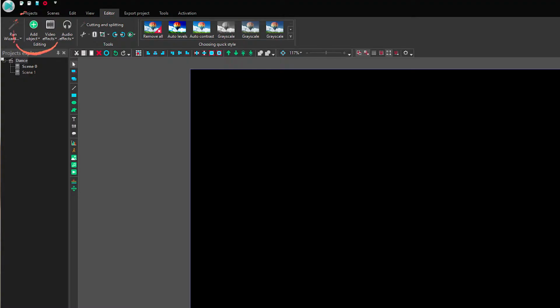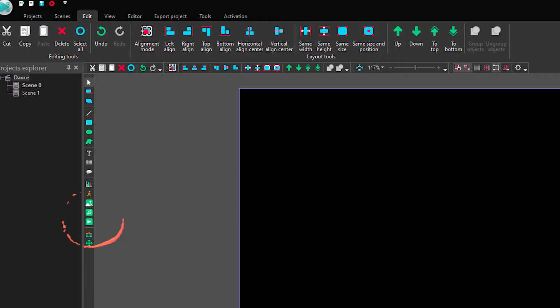Now, there is an add objects button at the top. And honestly, it didn't click to me that that was how you import footage. I even looked at the resources they have on their website on how to import footage, and they're saying to add it from the bar where the small little green icons are, and that goes directly onto the timeline. I like to organize my footage. Professional people like to organize their footage within the program. Organization is so important, and VSDC does not allow you to do things quickly.